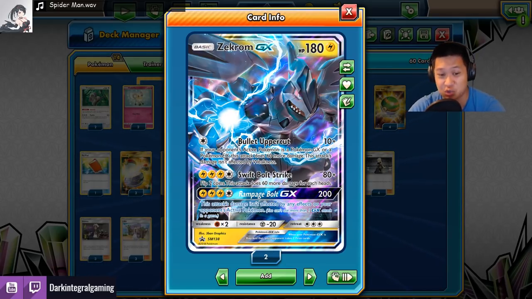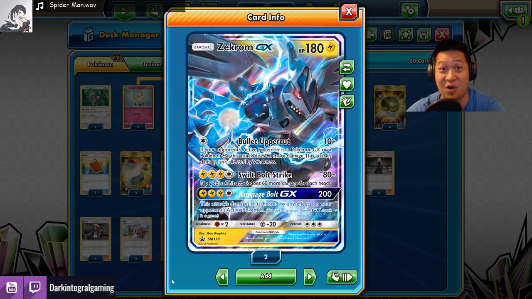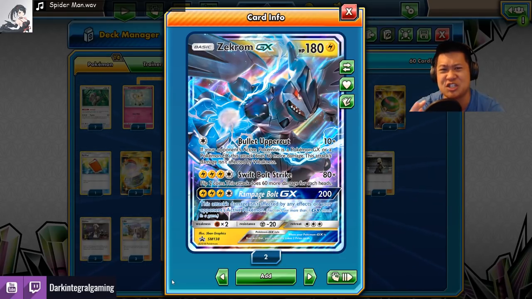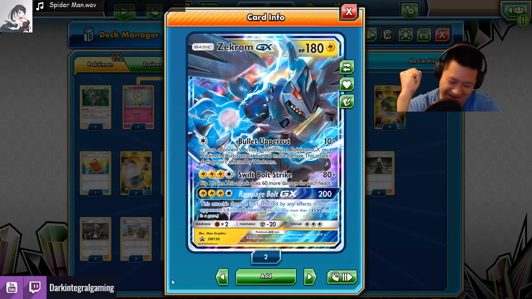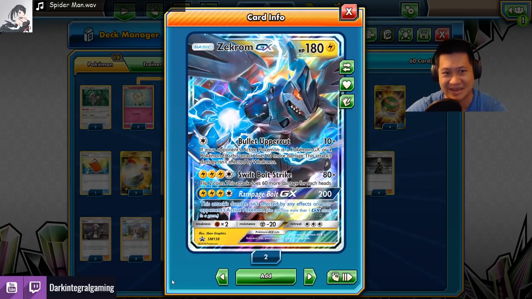So let's jump into it. What is good about this card? It's got pretty nice stats for a basic card, more niche attacks. So for you engineers and programmers, give me the essentials. What does this do? Or how do we set this deck up?